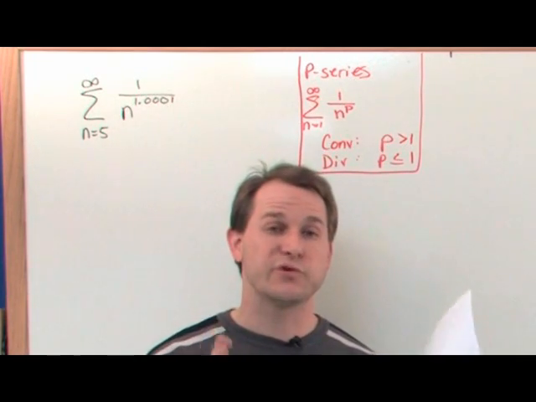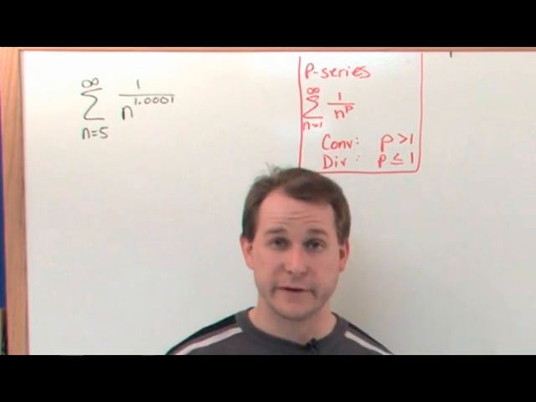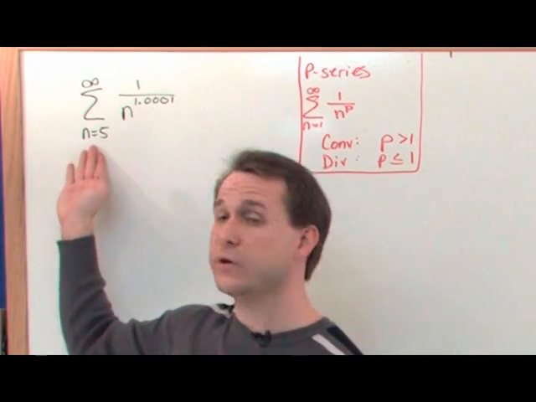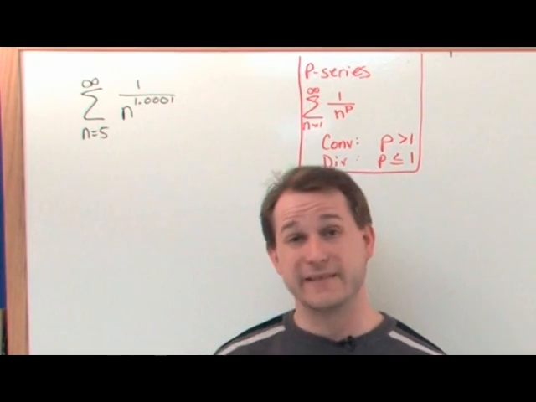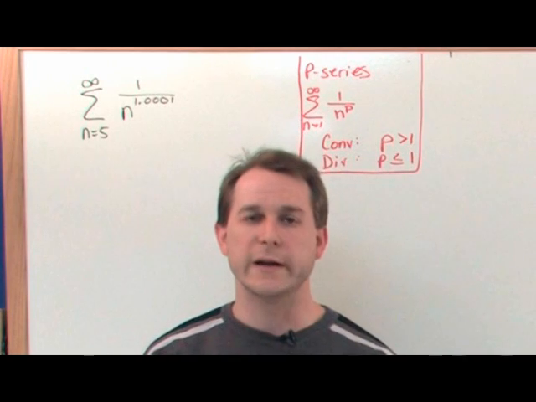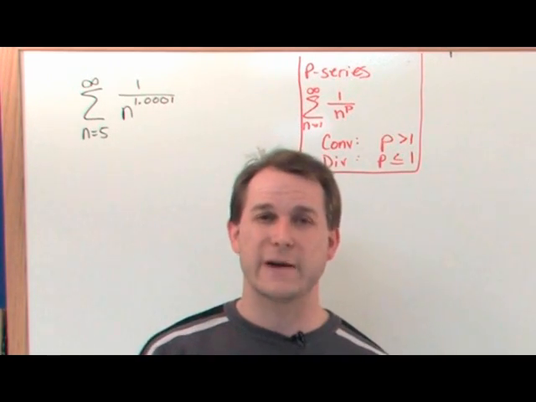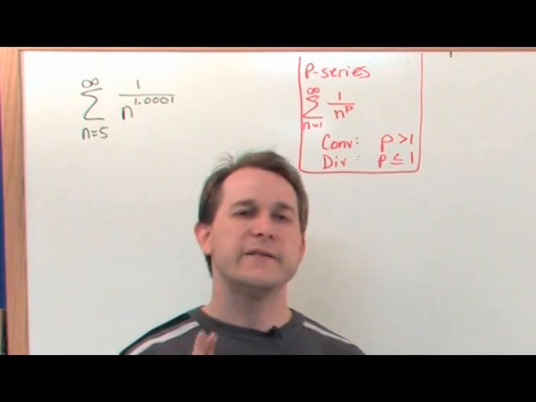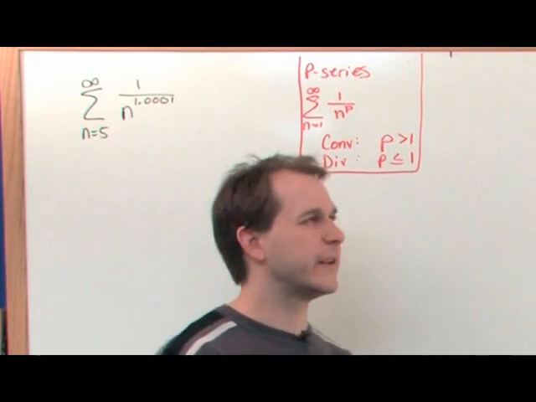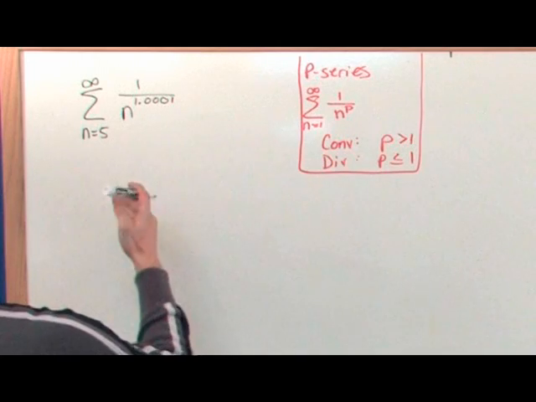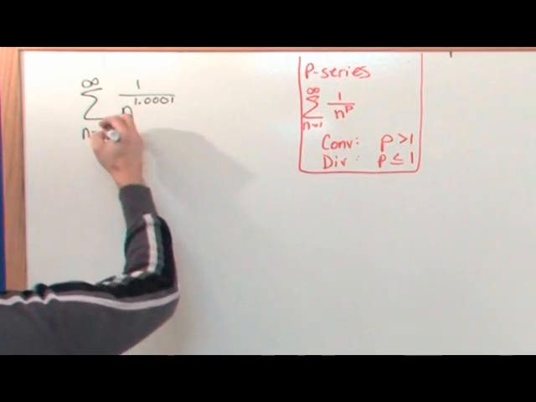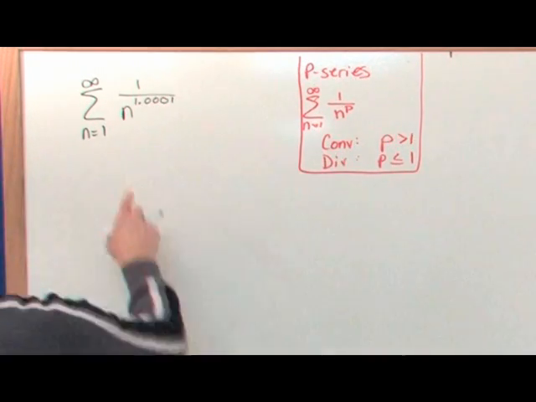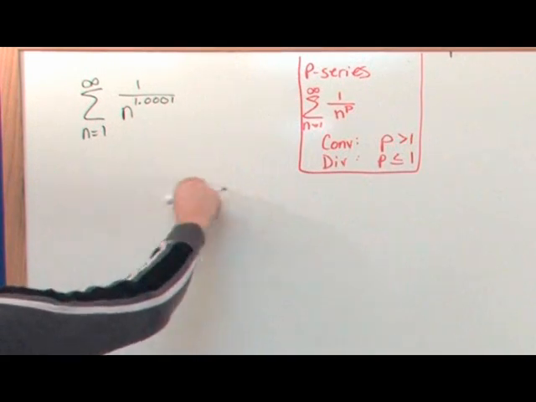It matters if you were trying to actually calculate the sum of the series. Obviously, the sum of the series when you start from n equals 5 is going to be different than if you had started from n equals 1. So the actual number that you arrive at is different in those cases. But to actually see if it converges or not, it really doesn't matter. Because if it did start at 1, let's say it did start at 1 to infinity, then you would have several extra terms here at the beginning.